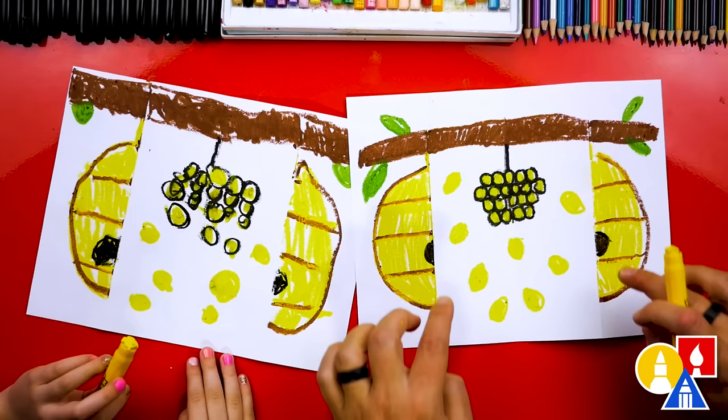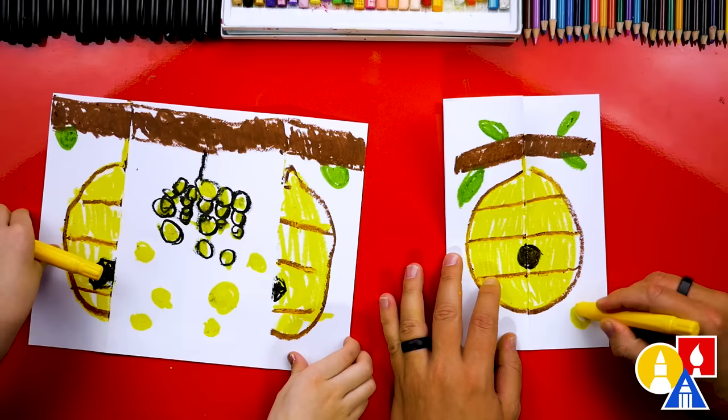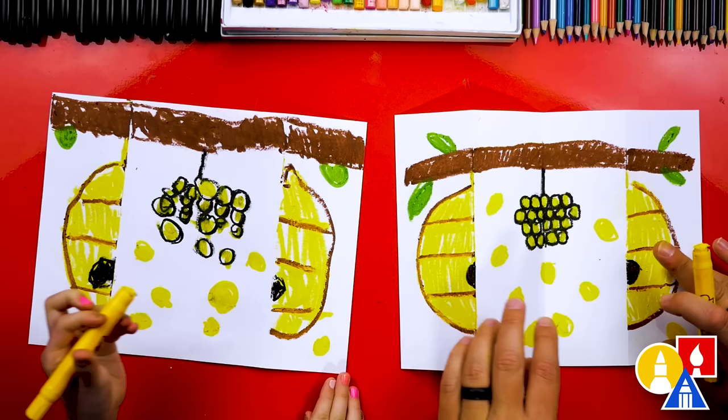stripes. Now we're drawing all of these bees in between the folds so that when we fold it up like this, it's hidden and all of the bees are on the inside. But I think we should add one bee on the outside too. You could just add it right here. You don't have to fold it. So add it right there in the corner. I'm gonna unfold mine again so it looks like yours.